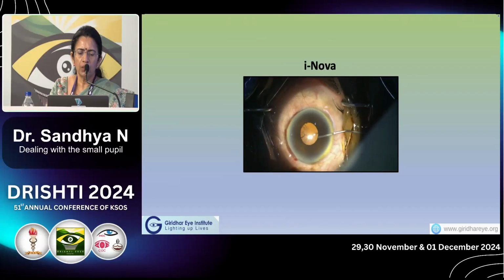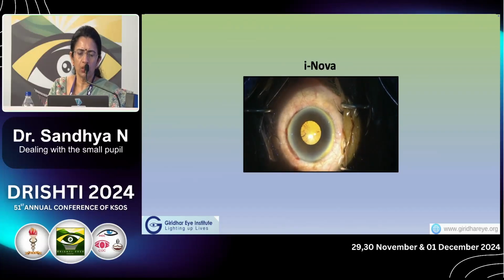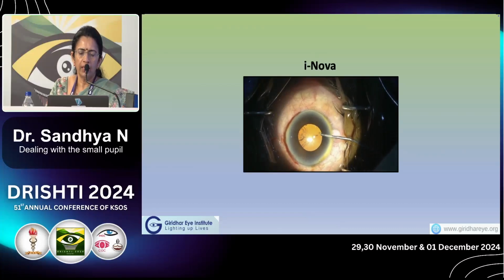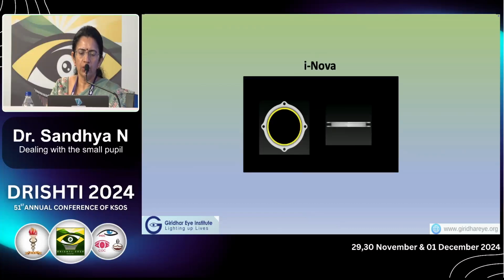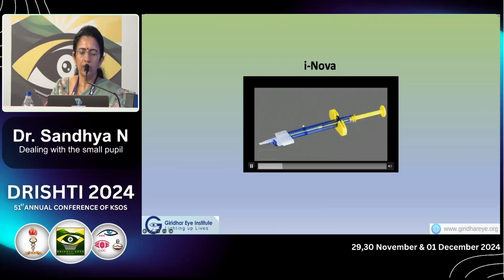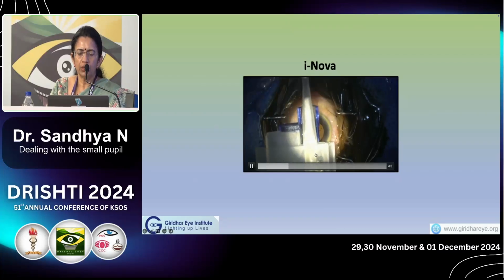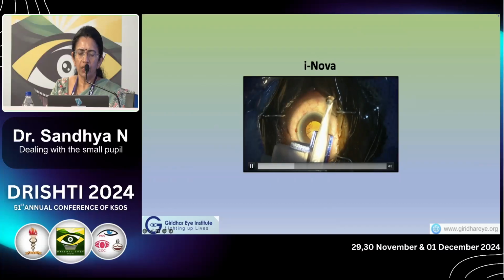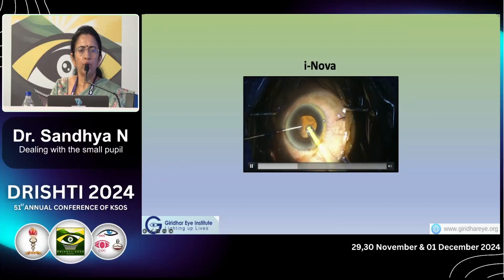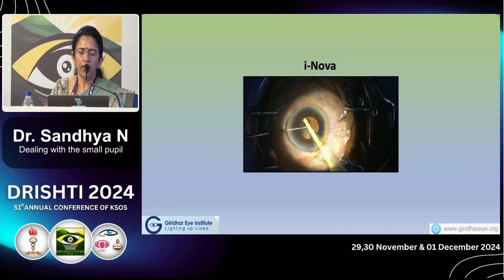Now in this patient with a small pupil, the Inova ring was used. This Inova ring is a silicone ring from Aurolab, and it's a circular ring, and it has got a groove on the side for uniform expansion of the pupil, and also it has got 4 positioning holes, and these should be engaged at the pupillary margin. It comes in a preloaded form, and it has 2 holes, and through that OVD can be injected. And then after IOL insertion, this can be injected into the anterior chamber.